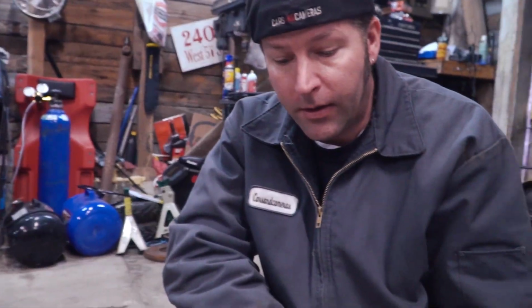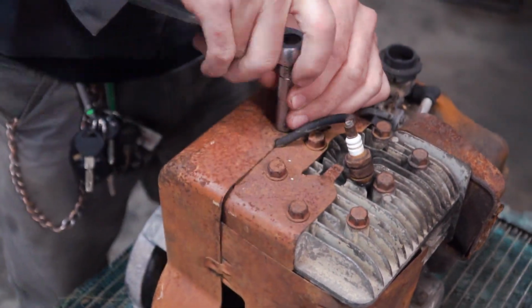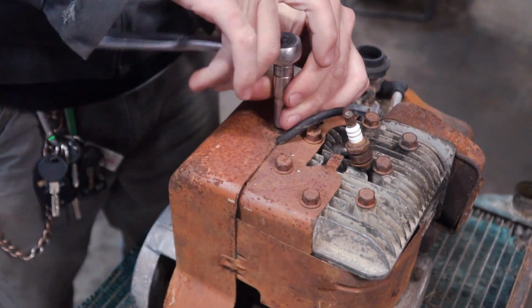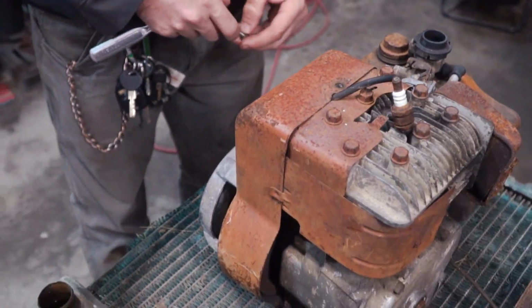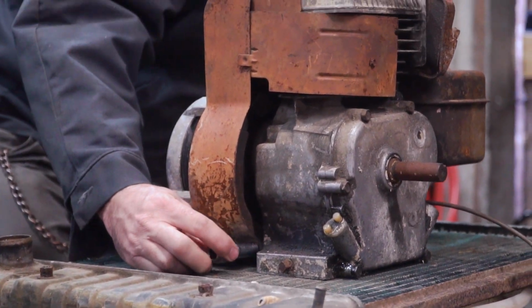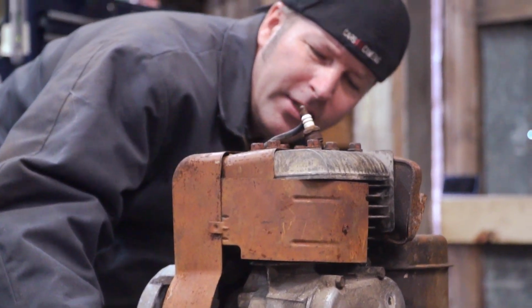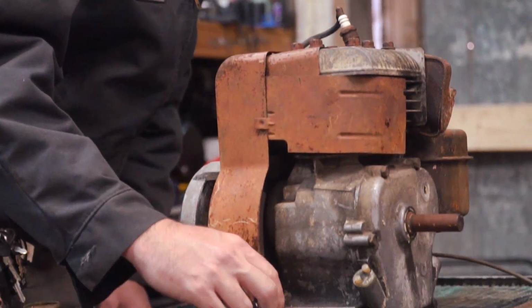Alright. This thing most likely has points, so we're going to have to pull the cover, pull the flywheel, and there's going to be a cover under there with points. Let's clean them up. We have this nice table that we're working on where we don't have to work on the floor. I don't mind working on the floor. Do you mind working on the floor, dude? Not really. It's not too bad. Now, I know that there's a way that we can tell the age of this engine by the part number on the cover.